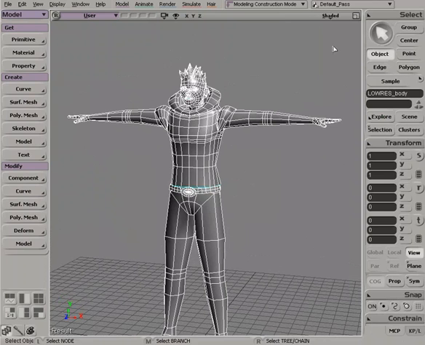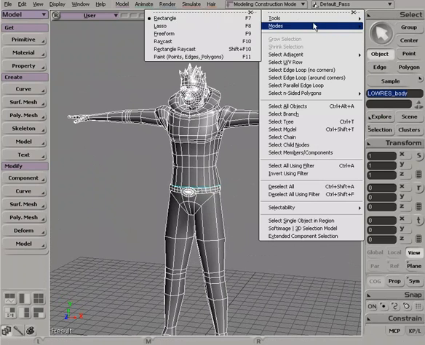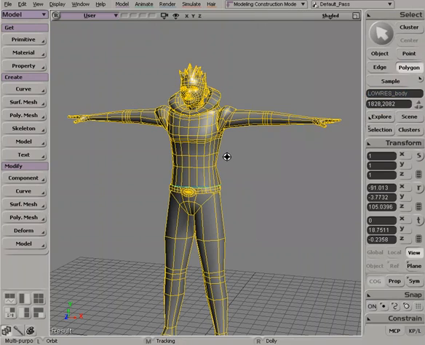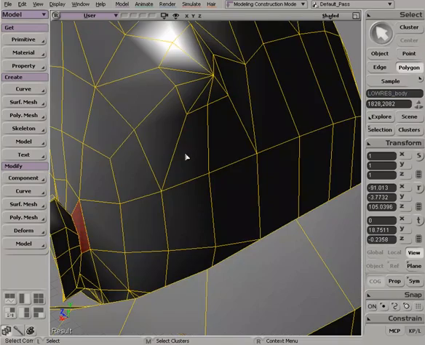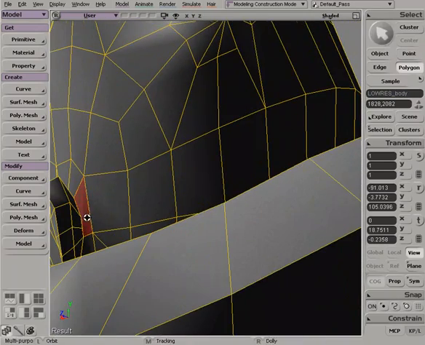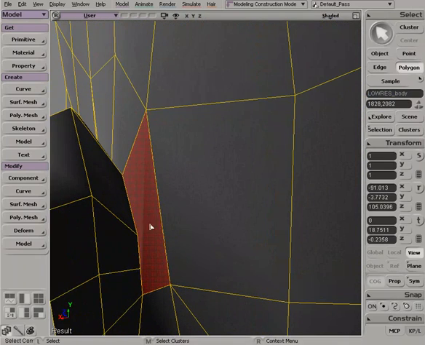What we could do is up in the Select menu, if you click this to fly this little menu out, kind of down toward the bottom, you should have an option for Select N-sided polygons. So we can select all the triangles, all the quads, or we can select any polygons that are 5 sides or more. So if I click on that, and then just simply hit F to frame, there we go. There's our 2 polygons that are 5 sides or more.